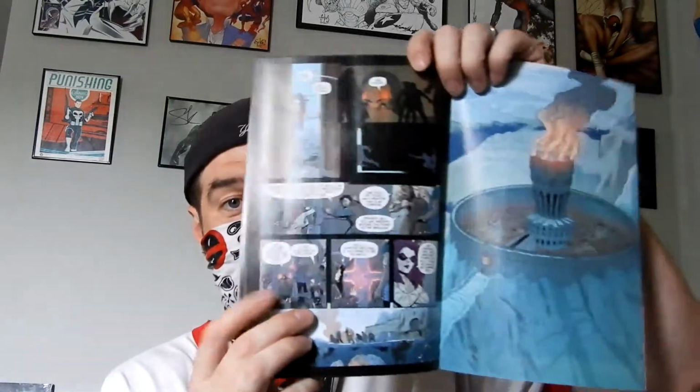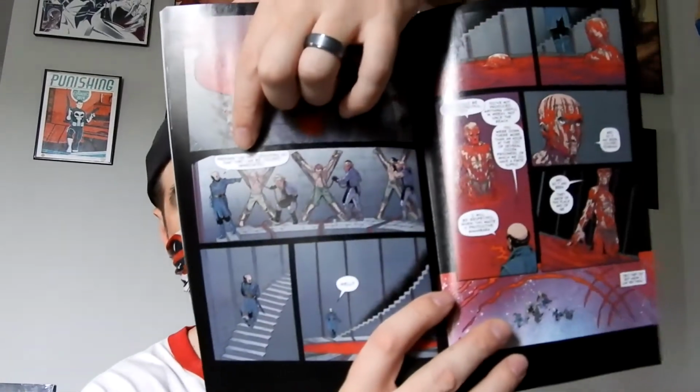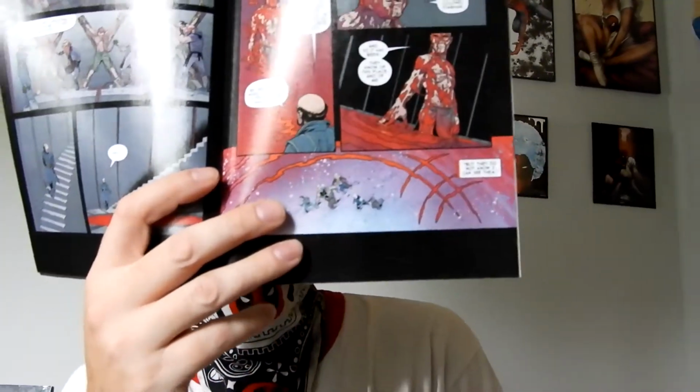But basically, they do escape. All right, they escape, and this is where they're heading. It's a place called the Anvil. And sure enough, here's the thing where they're sacrificing all the people, and they got this guy that's just bathing in the blood. And he knows, because of this ritual, he sees that yes, there are these people coming. So yeah, there's more to it, but honestly, this was a great read. If you can, check it out if you haven't already.